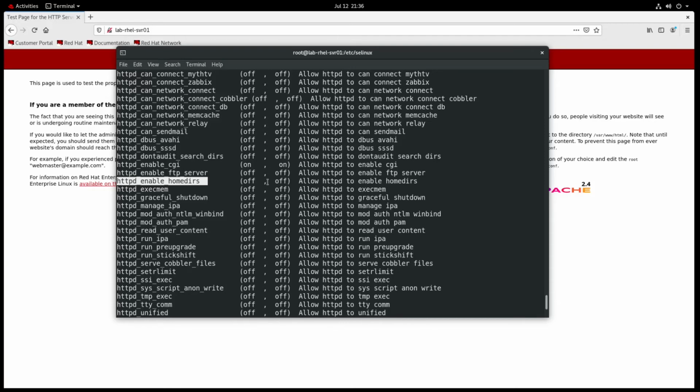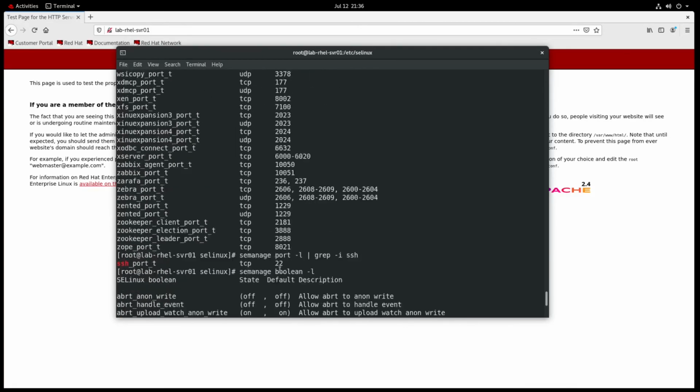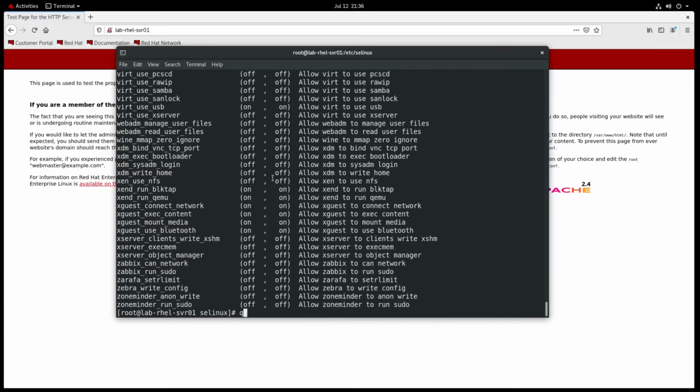And I can't remember off the top of my head exactly how to do that. But in order for that to work, you would have to have some file contexts configured, and you would have to enable the SELinux boolean for home dirs. And this off, that refers to the current state of it and then default. So it's kind of like firewalld, as far as you can have the running configuration of SELinux booleans and then the default or the persistent configuration for that. All right, so let's see. There's a separate one for use boolean, so we'll take a look at that in a moment.